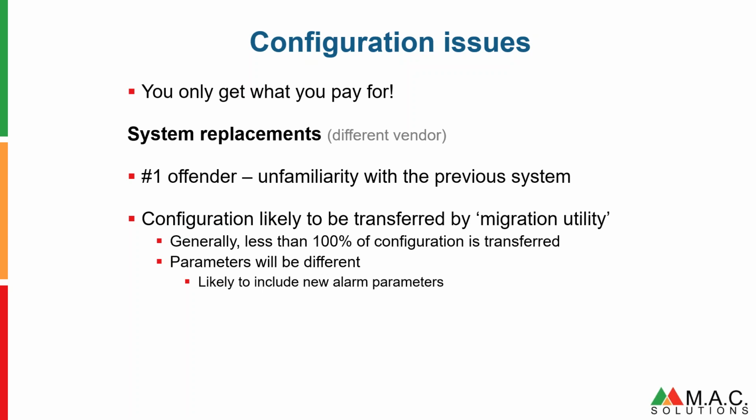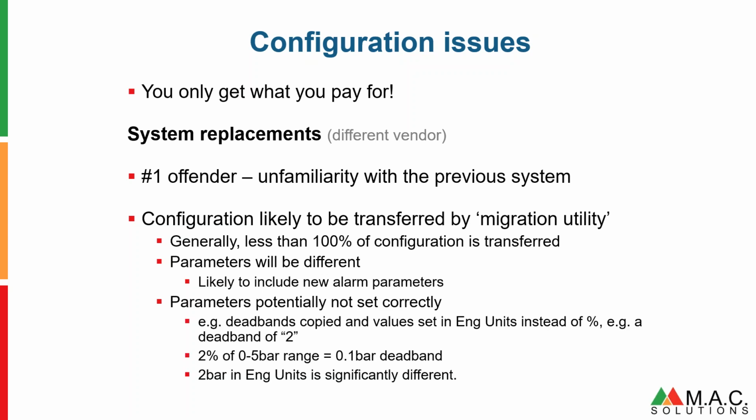So you may have new alarm parameters, alarms that all of a sudden happen that you never had before. Also, you'll have parameters which currently exist. You have, for example, and this happened on a system I assessed, deadband. You had deadband on the old system, deadband on the new vendor system. This global recognized vendor migrated a deadband from one system where the values were set, for example, to 2, to their system, which had deadband. So they set 2 to 2.